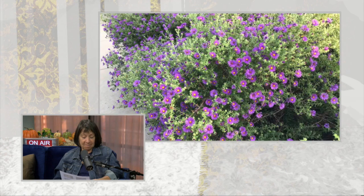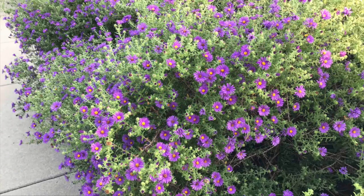We've got less than a minute here, and then you've got the aromatic aster. Yeah, that's just another aster that we have here in Missouri. There are several more, but all these together, if you plant them in your yard, they will be blooming right now. And these pictures were taken in our yard, except for the Bidens. That one is already done with us, but the rest of the plants are still blooming. Okay. All right, native plants.